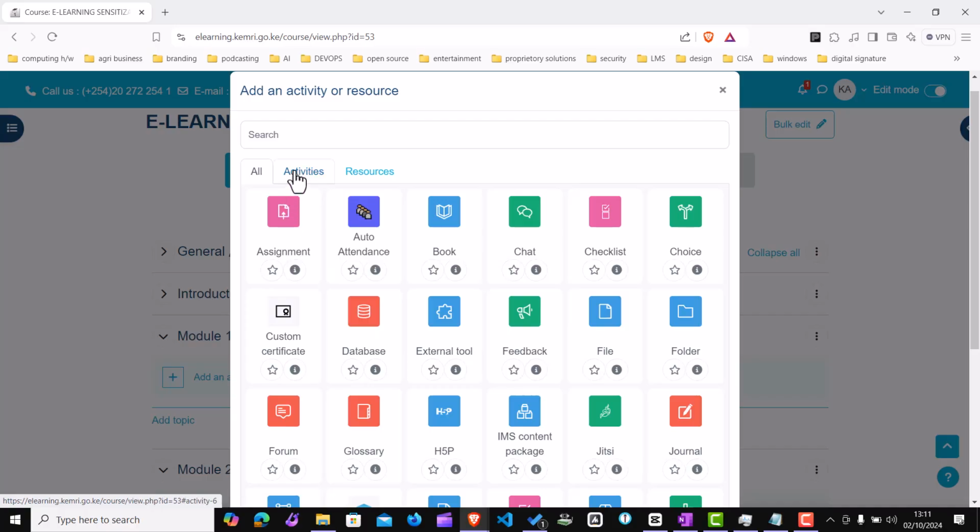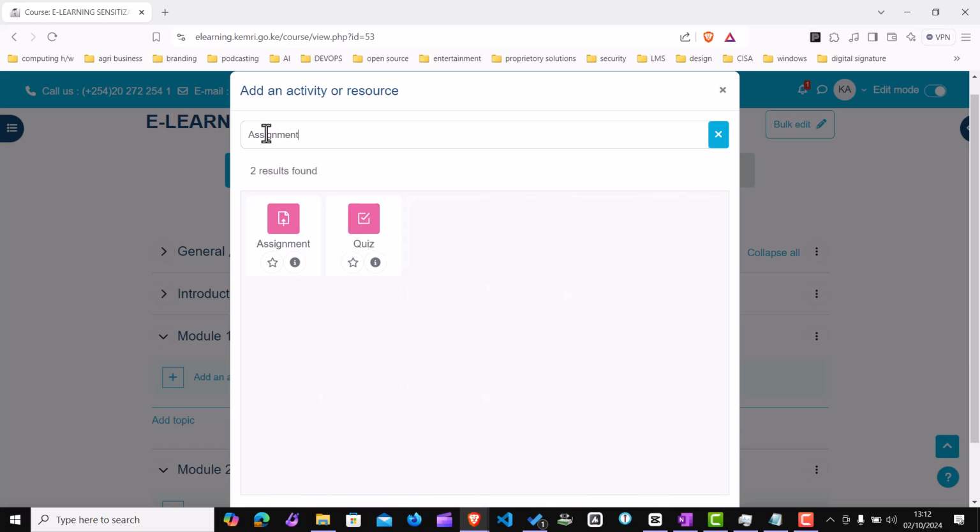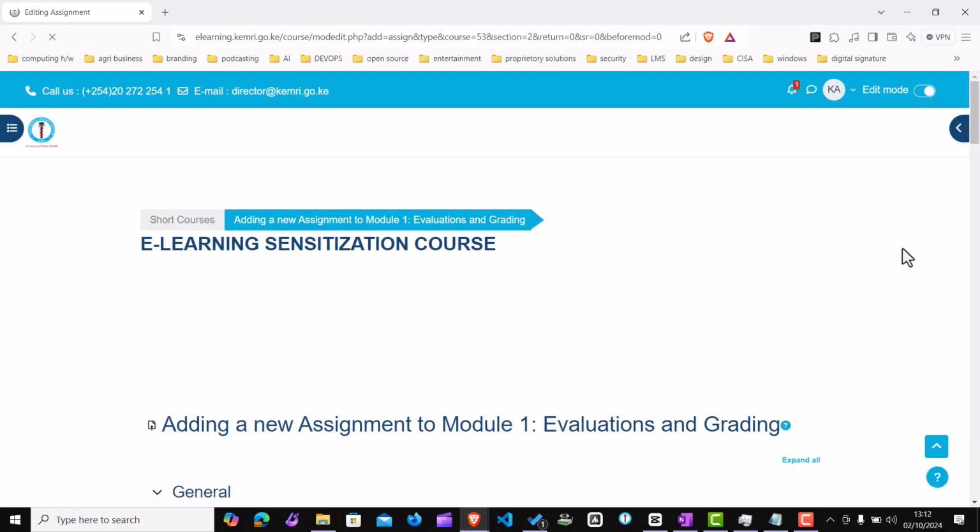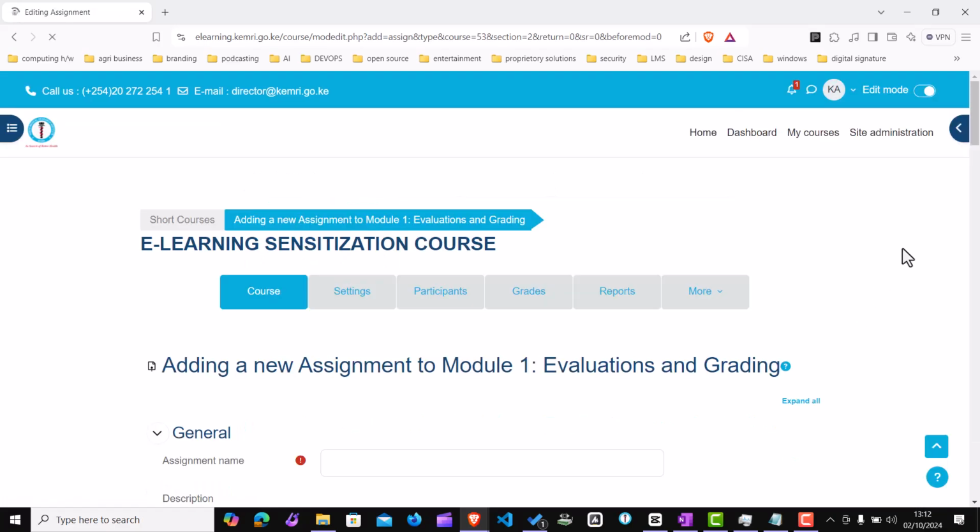If, for instance, you wanted to add a database or some feedback activity, and you can't seem to find it, you go to the search input and type what you want to add. Assignment, for instance, in my case, and here it is. I can click on it and it takes me to the form that aids me in creating a particular assignment.